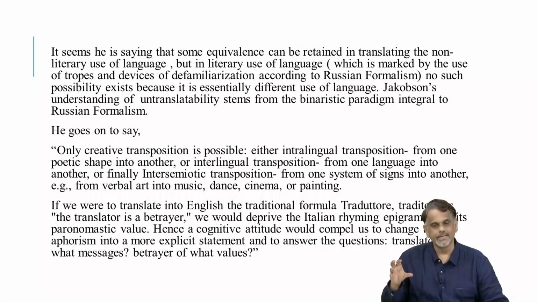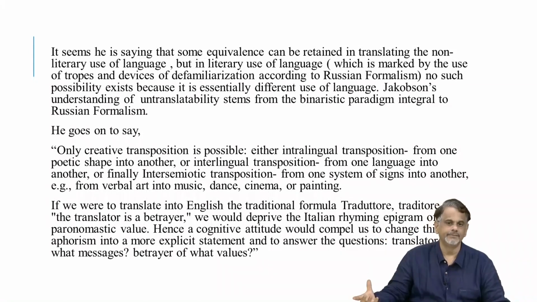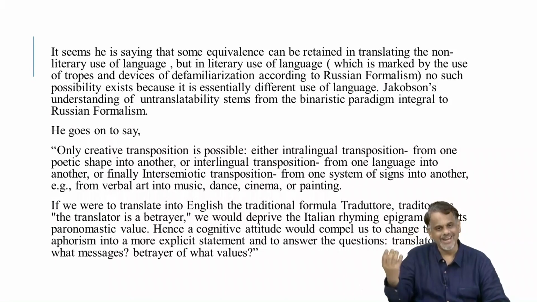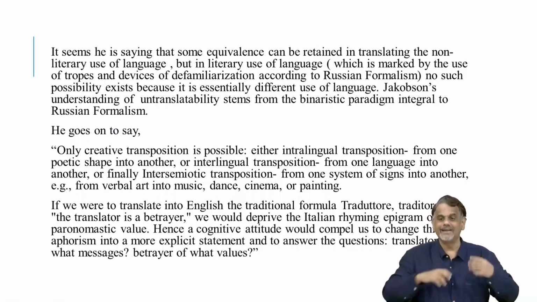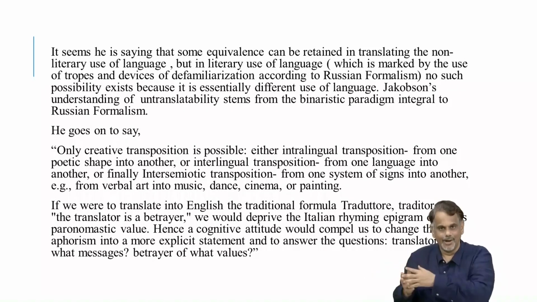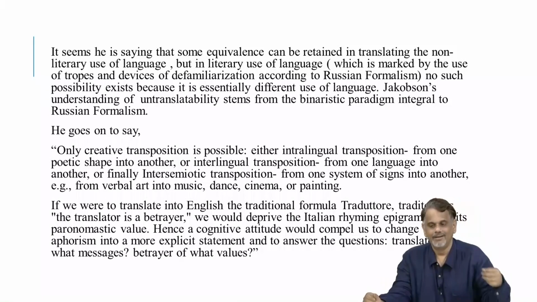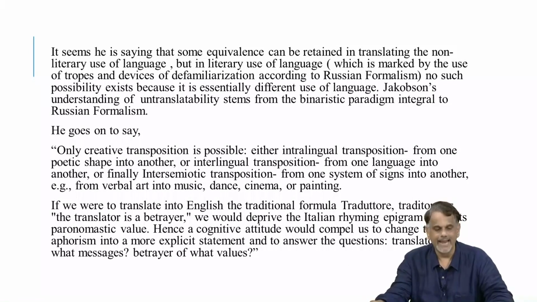is that in literary translation, there is creative transposition that has to happen. You change from one poetic shape into another. That's what he's saying. So, you cannot translate the word play, but you can create a similar kind of word play with a very different meaning in a poem. And this is the formalist theory of literary translation, which we will also look at some length as we go along.